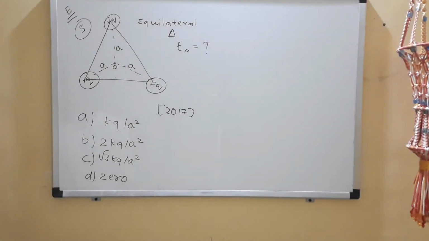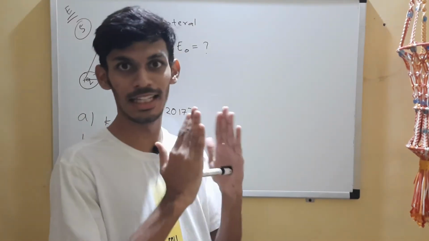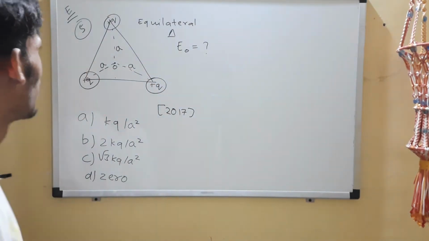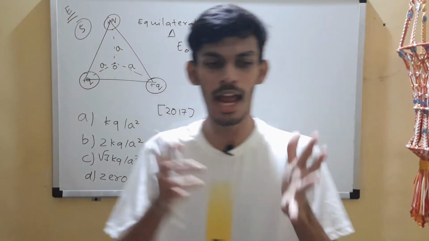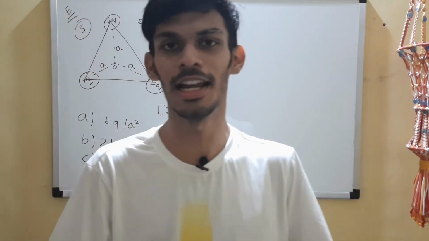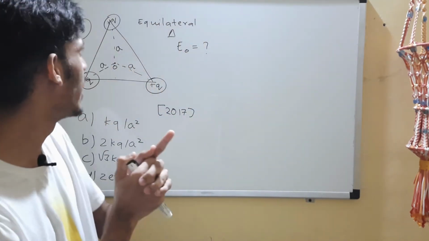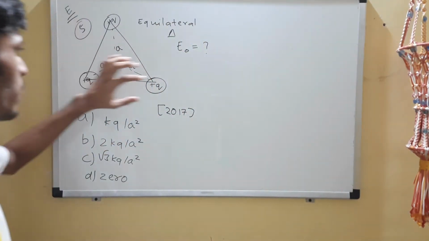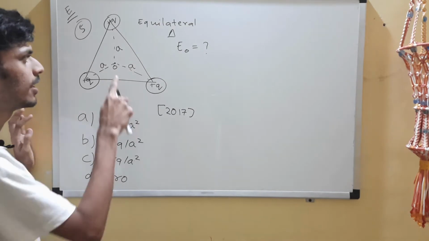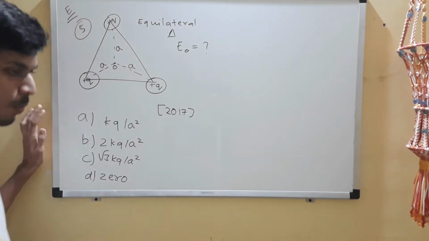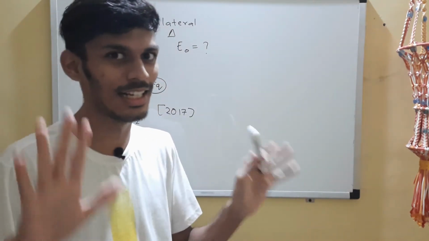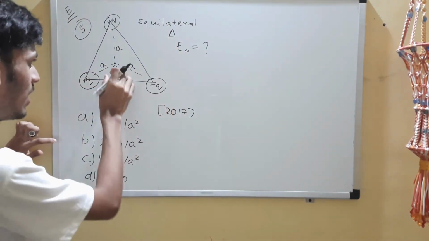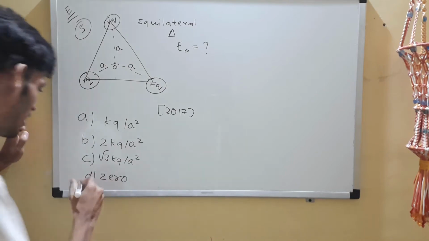Now question 5 over here, you can note that we have increased the level now. It is a question from the easy category. In this question you have an equilateral triangle. At the vertices of this equilateral triangle, you have placed 3 identical charges, plus q, plus q, plus q. You are supposed to find the electric field at this point O. It is a very simple question. You can directly see through symmetry that the electric field at this point O will be nothing but 0.